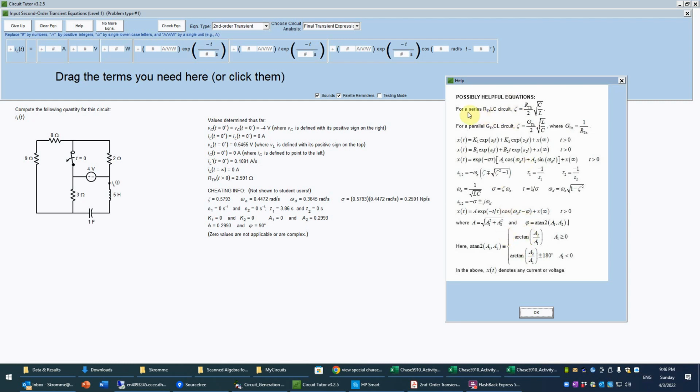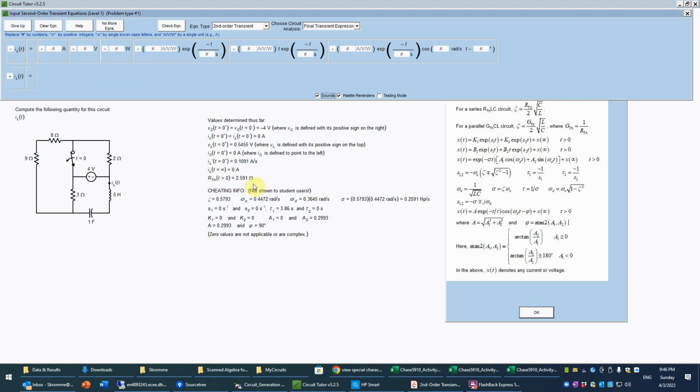Now remember that we are dealing with a series R Thevenin LC circuit, and so we're going to use, for example, this formula for zeta. We'll be needing these formulas. So now I'm going to form the general form of the solution. So IL of t is going to be equal to something. Well, first of all, the constant term would be applicable if I have a value at infinity. Well, remember that we found out that the value of the inductor current in this case is actually 0 at infinity. So therefore, the particular solution is 0, and we don't actually need this term. I mean, you could, and it won't even allow you to enter a 0 value there if you added that term. So we don't even want to add that.